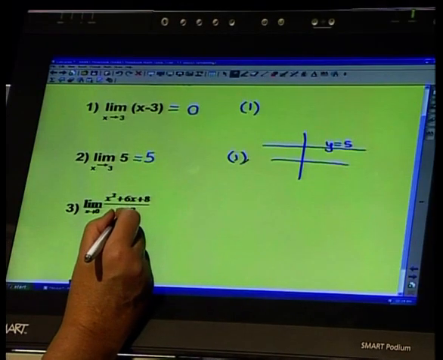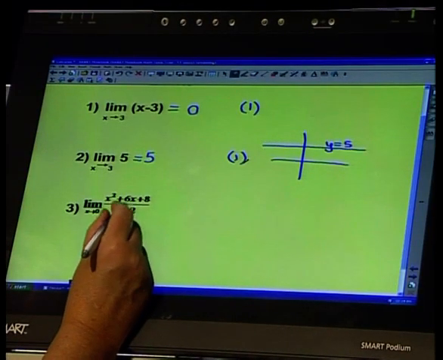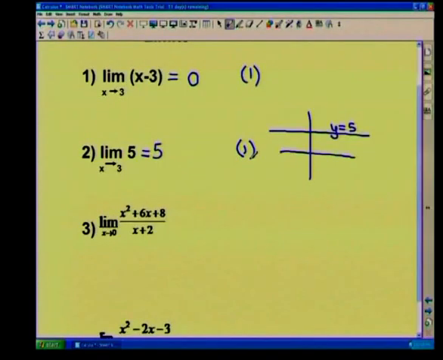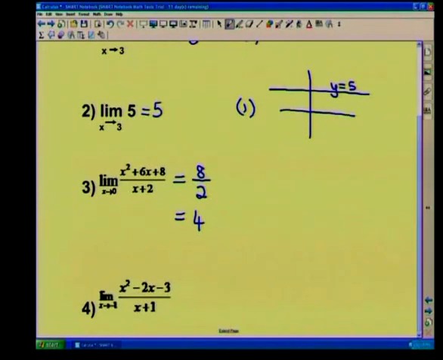We look and we see it's got a denominator. But we know that a denominator could be problematic if it gives me 0. So if I look over here, if x tends to 0, will this make this 0? And the answer is no, it won't. So in other words, there's nothing wrong with immediately going there and substituting in 0. So it would be 0 squared plus 6 times 0 plus 8. So it would just be 8. And at the bottom here, 0 plus 2, which would just be 2. And so my answer is 4. So again, very simple, straightforward, no problems with that denominator, so I can just do a substitution.